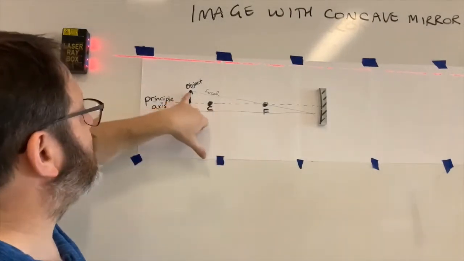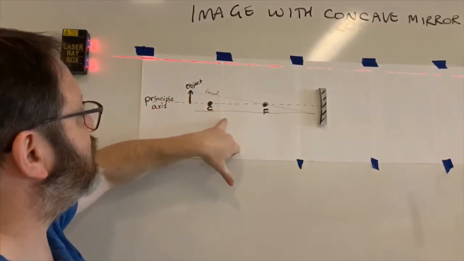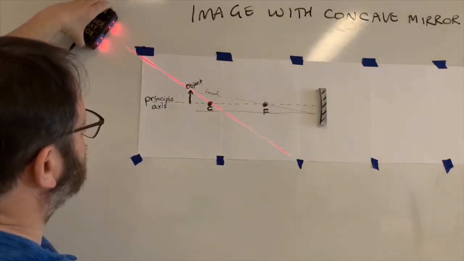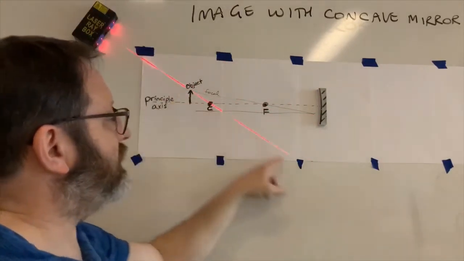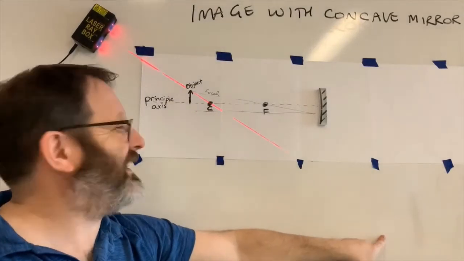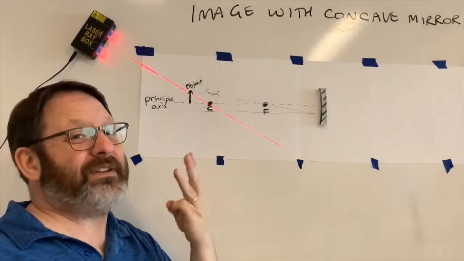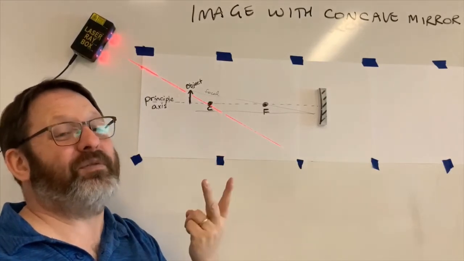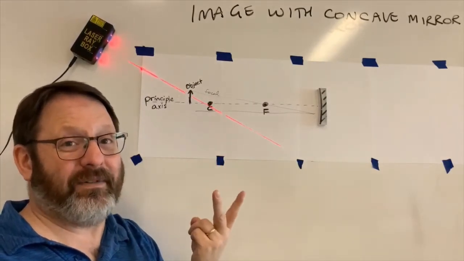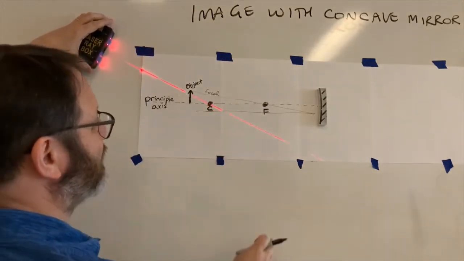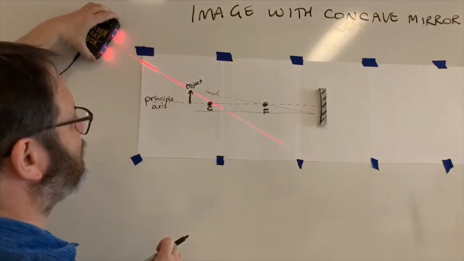One of the lines was the center line. If I draw through the center, it should bounce straight back. So if I do that with my real laser, okay, you can see I missed the mirror entirely. So that makes it not a great one to choose from. Remember, I showed you three and said sometimes two of them are going to be easier than the other ones. So in this case, it's easier to not use that one. The center one, we're going to skip for now.